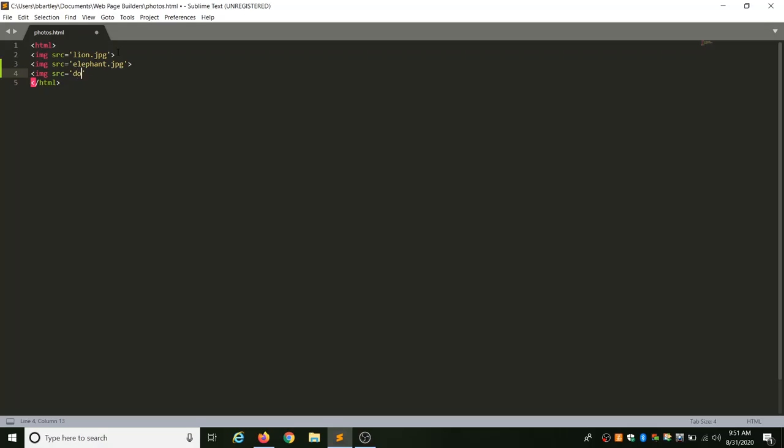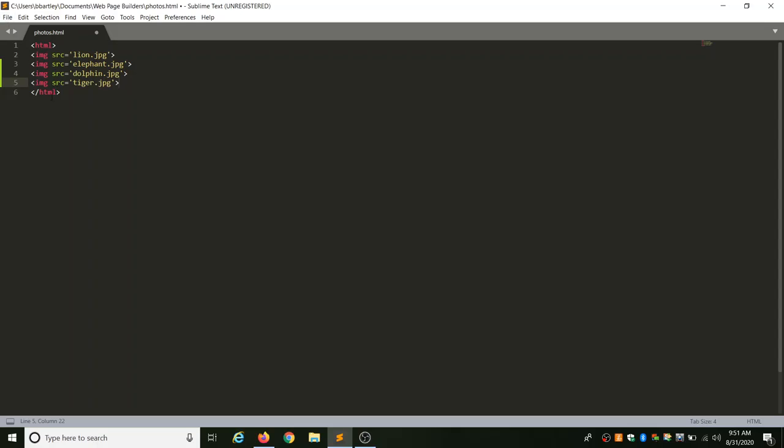Oh my goodness, D-O-L-P-H-I-N. I'm having problems talking and typing today. .jpg. We go over here, we close the brackets, and then my last image source is the tiger. Okay, so I should have image source lion.jpg, image source elephant, dolphin, and tiger.